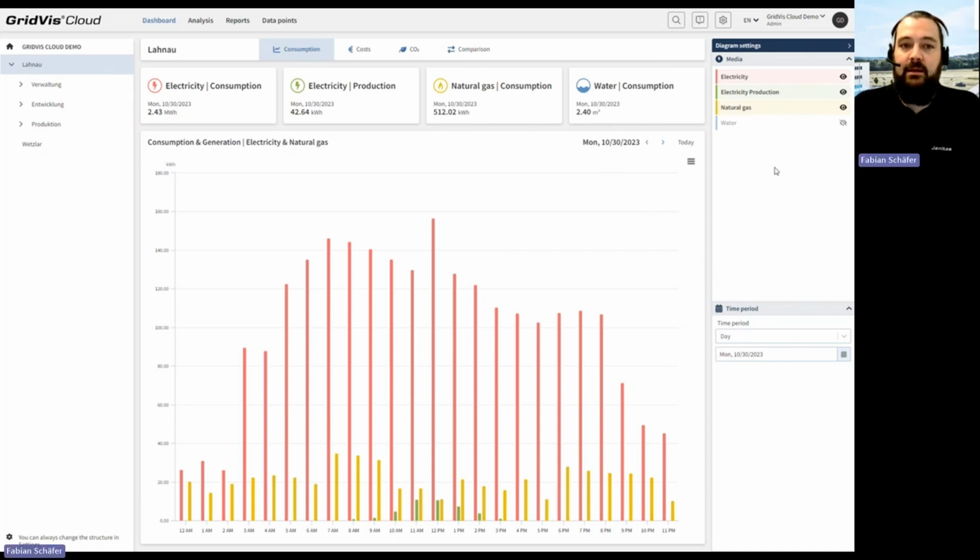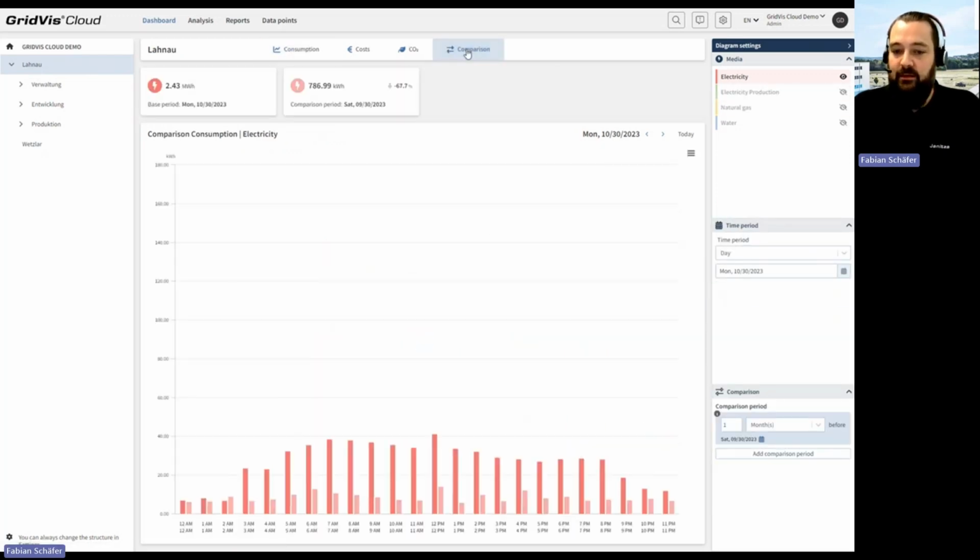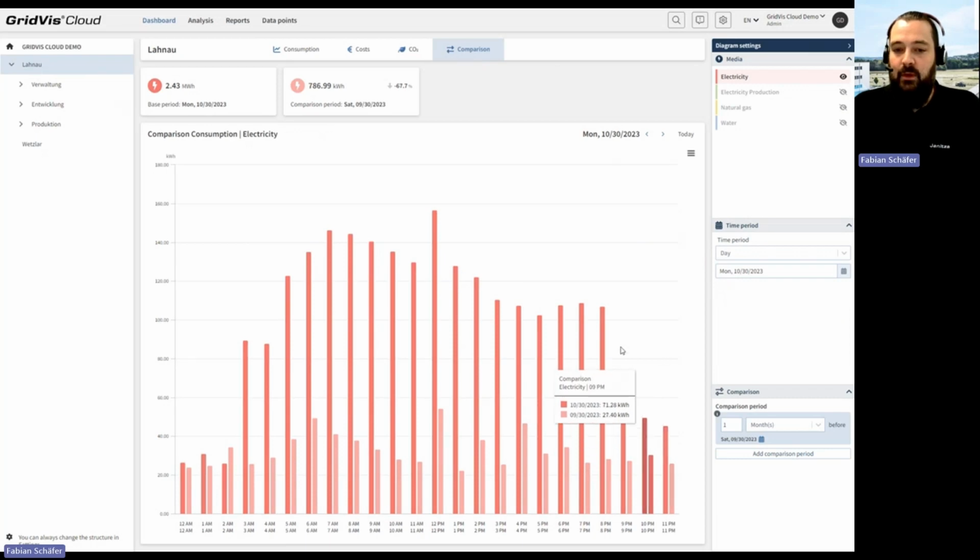What we also implemented in the UI is a new function in the comparison mode. In the past, the comparison always took the currently selected time period and compared it with the time period before. That means when you have a day, it was automatically compared with the day before.